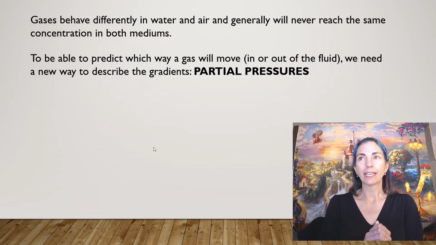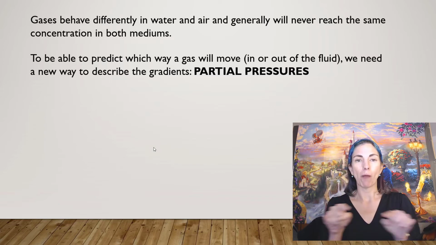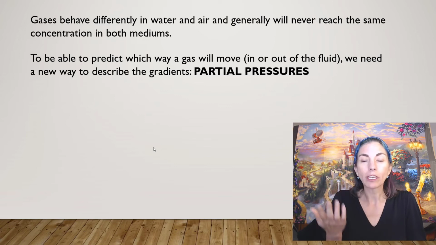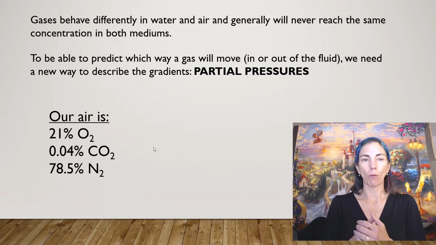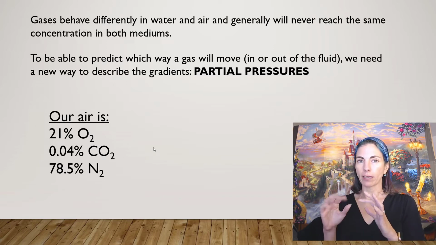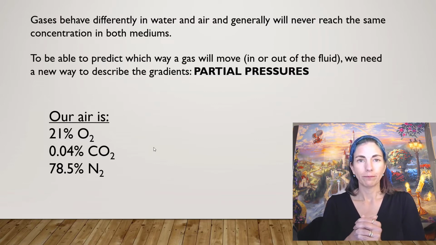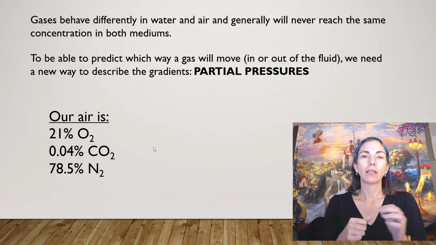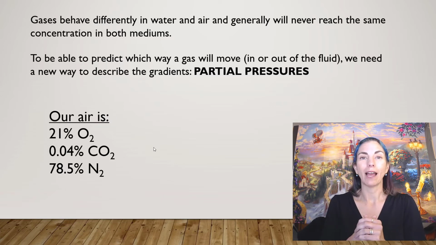So, as part of calculating partial pressures, we need to understand two things. We need to understand the percentage of gas that makes up a box of air. If I take a box of air and I look inside, which gas molecules are in there? And here are the big ones that we need to be aware of. 21% of the gas molecules you find is going to be oxygen. 0.04% is CO2. Sadly, that number just keeps going up because of greenhouse gases. I used to say it was 0.03, and now I have to say it's 0.04. That might not seem like a lot, but it's plenty when it comes to trapping heat.